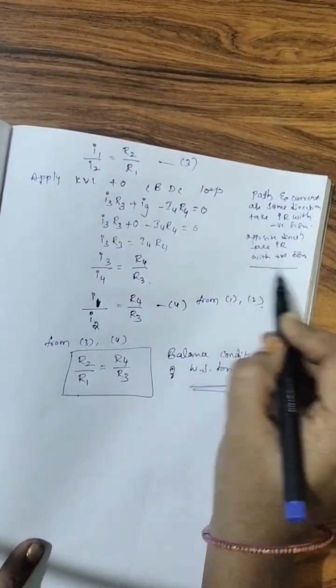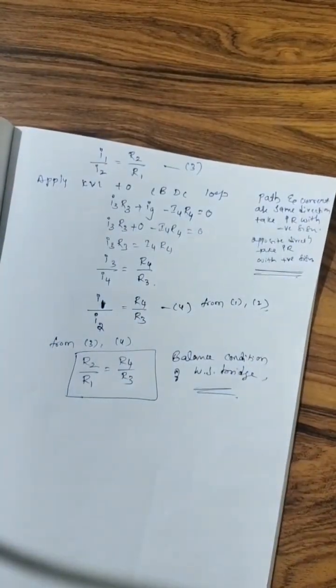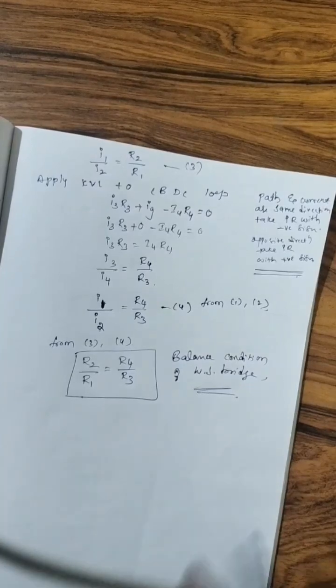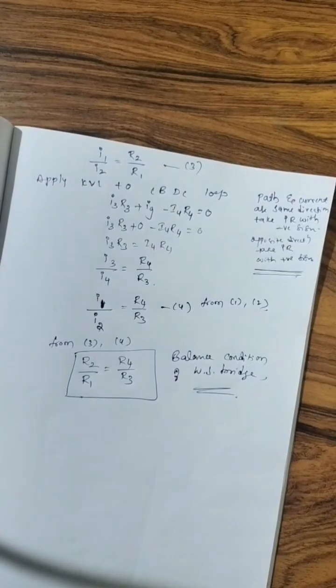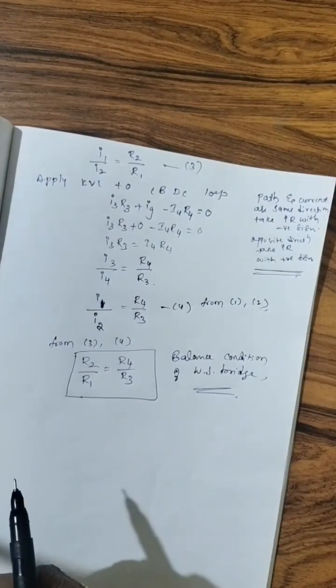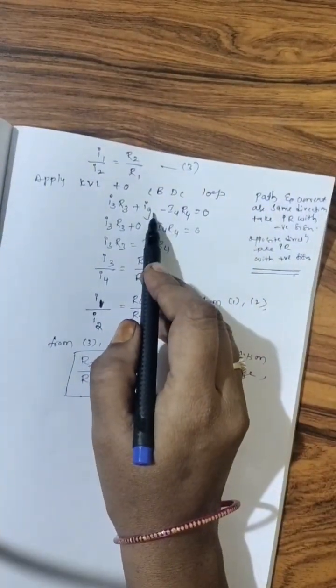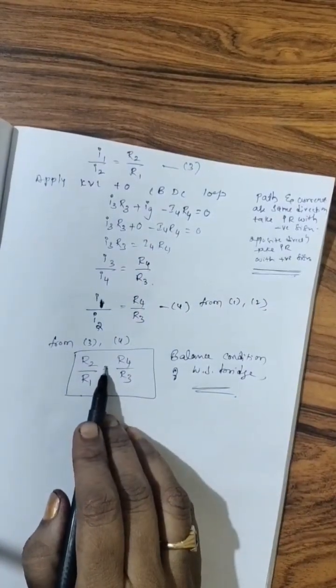If you can remember this small point: opposite means logically we would take negative, but here we are taking positive. Same means actually we would take positive, but here we are taking negative. At least remember it in such a way and write it down. And IG will be 0 because this is a balanced bridge, and find out the formula.